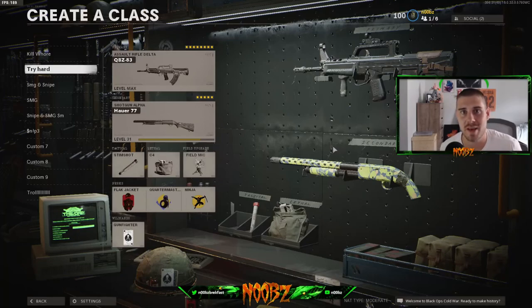Today I got a monster gameplay. I get 75 kills on Crossroads with one of my new favorite ARs, the QBZ.